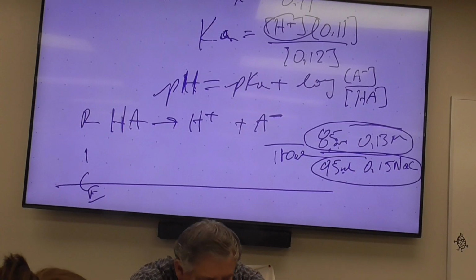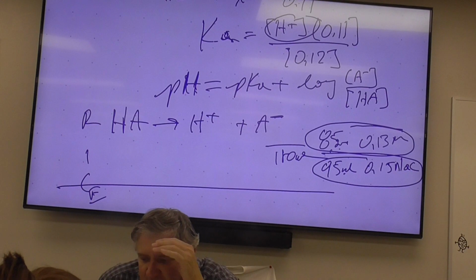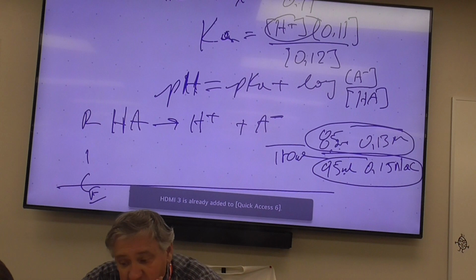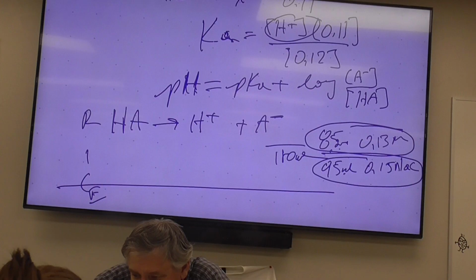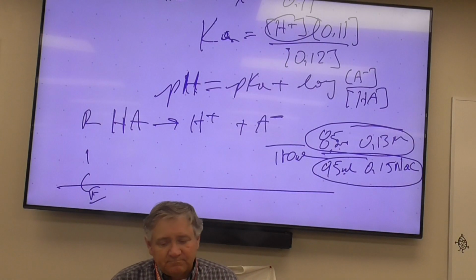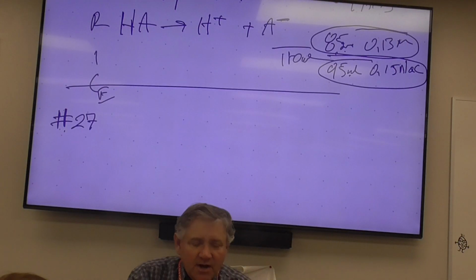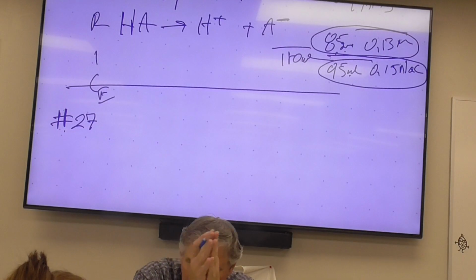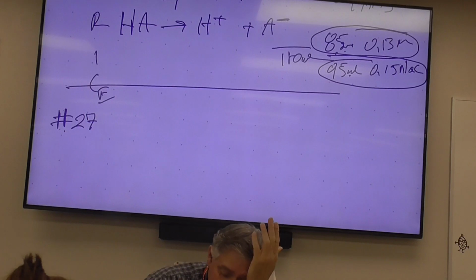So if you look on number 27, I can actually see this. You've got a buffer solution, acetic acid, and sodium acetate. What's the pH of this buffer? What's the pH after you add potassium hydroxide and the nitric acid? So again, on number 27, I beg of you, understand what is happening inside that beaker to begin with, okay?